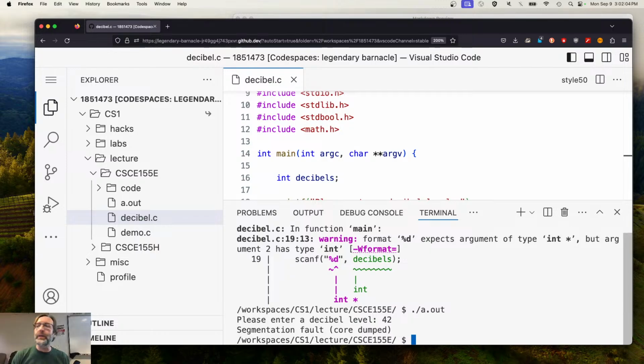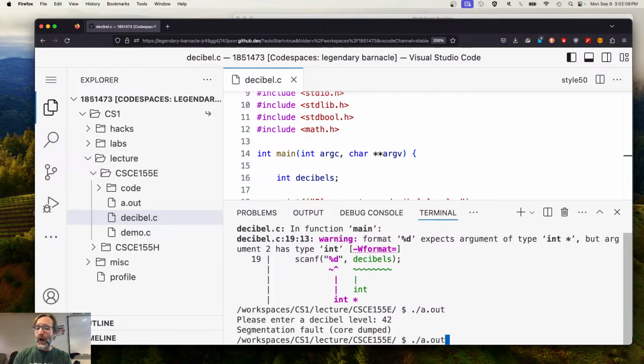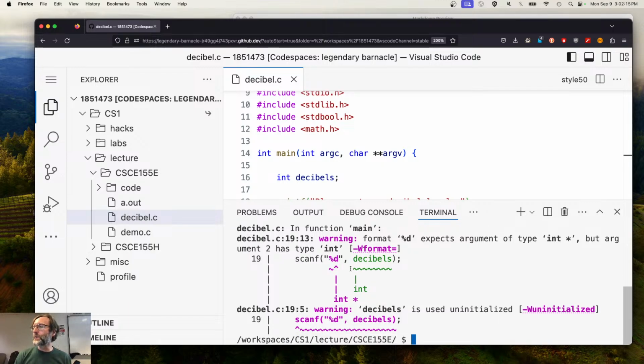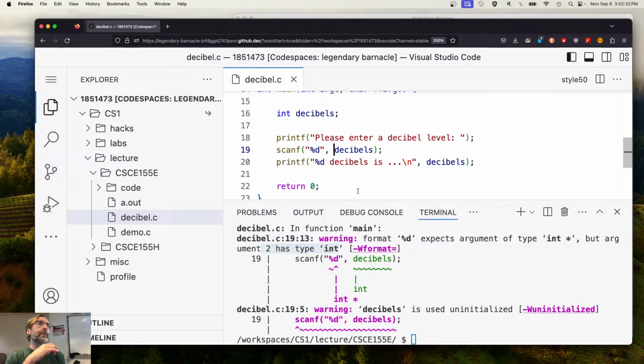Segmentation fault, what happened? Well, I probably should not have ignored my warnings. In fact, I should have been running this with the Wall flag, to see if there's anything else. No, it's just this one thing, right? Actually, now it's two warnings. The second warning is basically related to the first warning here. %d expects of type int star, but the argument is of type int. For now, that's going to be magic, remember? But what should that be a signal that I forgot on my scanf?